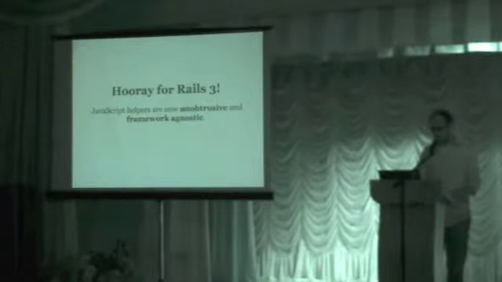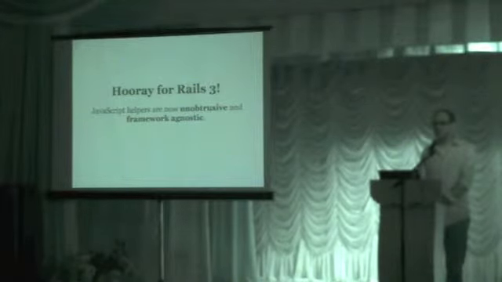The JavaScript helpers are now unobtrusive and framework agnostic. The unobtrusive part means our applications will still work without JavaScript even if we're using the helpers. And the framework agnostic part means that we can get rid of prototype and use something else like jQuery if we want to, if it works better for this project or for this team. Let's just have a really quick look at what things were like in Rails 2.